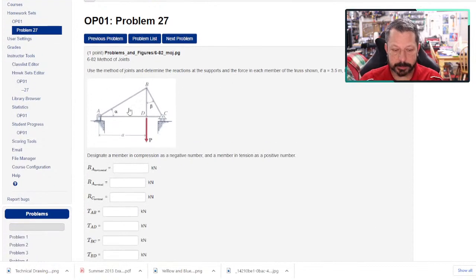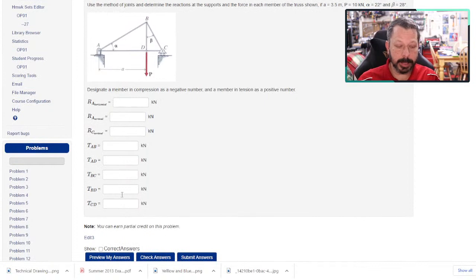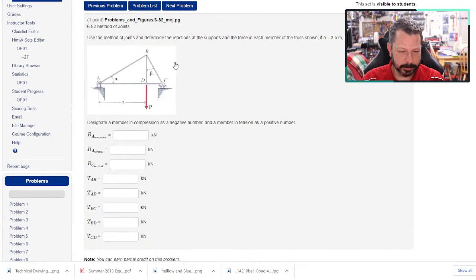Trusses, there will be something like this where you've got a straightforward truss and you won't solve everything, like all of the truss. It'll be set up. The truss problems are to solve a particular piece of the truss, and some of the truss problems will be set up to better use method of joints. Some of them will be set up to better use method of sections. This one is just asking you for everything, so method of joints.